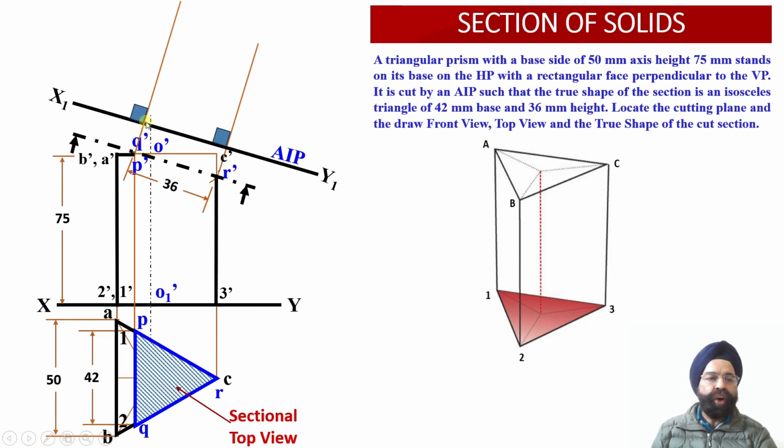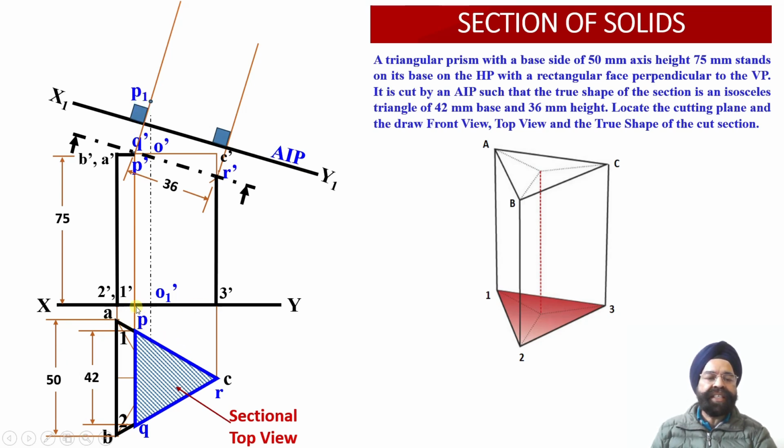Here we have got one projector drawn through the points P dash, Q dash. This is the second projector drawn through the point R dash. Onto the AIP, the projections which are obtained are called auxiliary plan projection. So we have to plot the distances of these 3 points of intersection P, Q and R from the plan projection view. So now we can check.